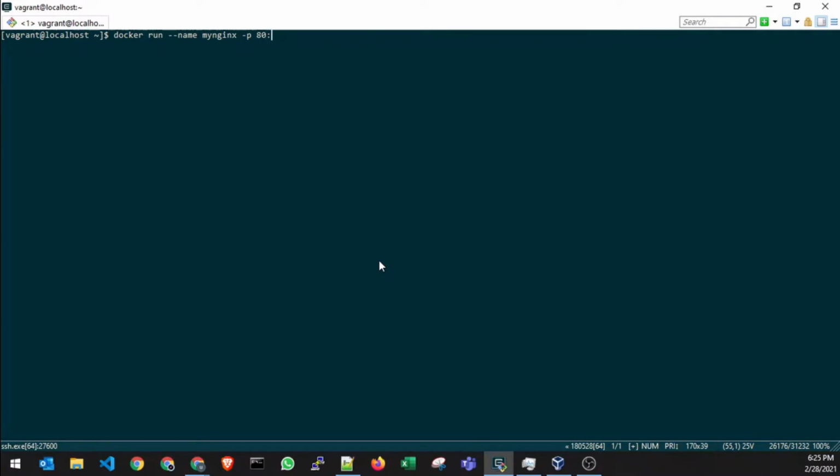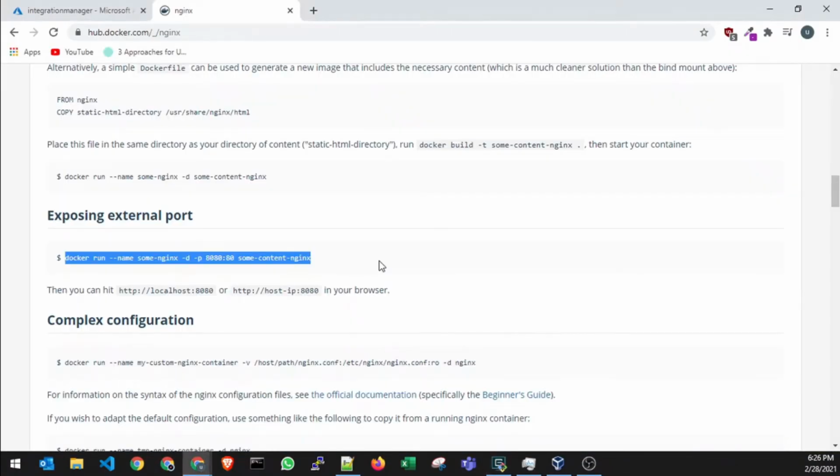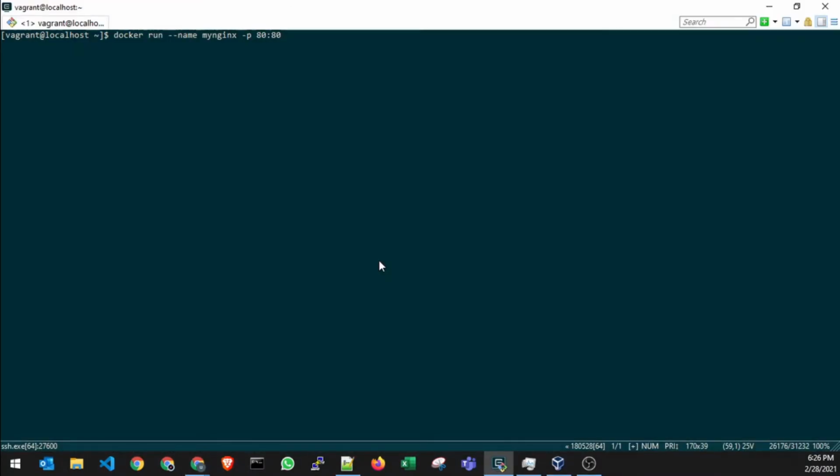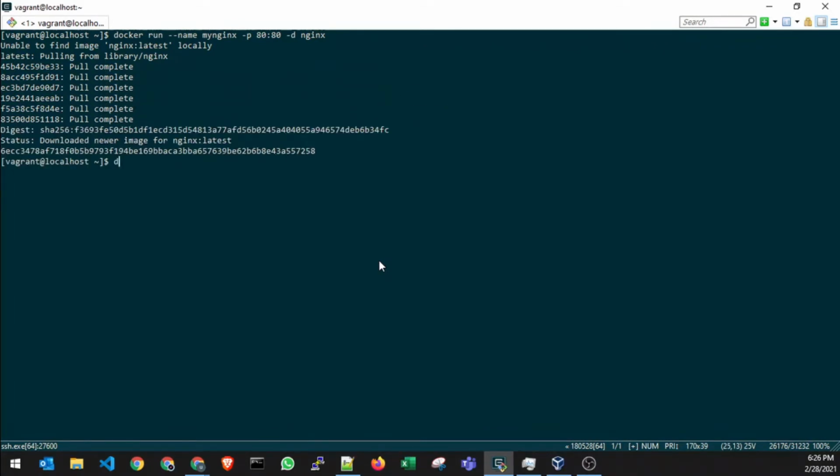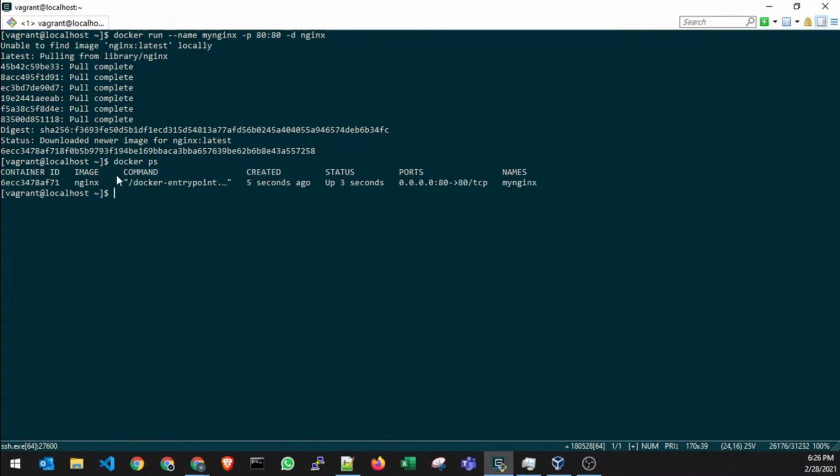We are gonna run nginx. We will give it the name my-nginx, and we will use port 80, which is the default port for nginx, and map it to host port 80 also. -d is to run it in the background, so when we exit the command, it shouldn't stop the container. It will run in the background. We gave the nginx image name, and after the image is extracted, it will run automatically for us. Let's check with the process command. Here we have the container running.